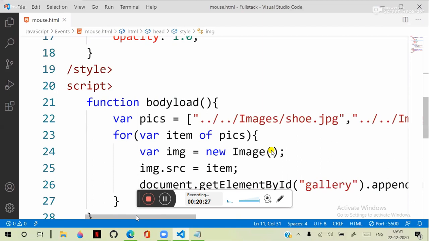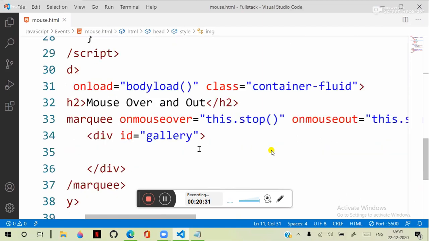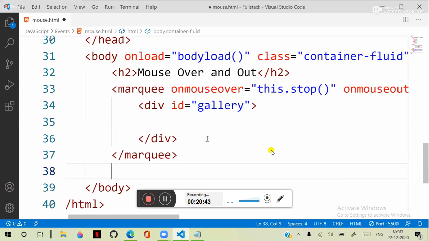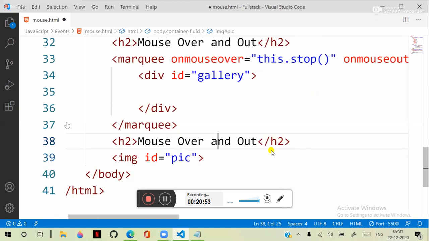For example, suppose I am giving another heading: mouse over and out. On mouse over and out, suppose I have an image with the ID pic. And I will keep some images.